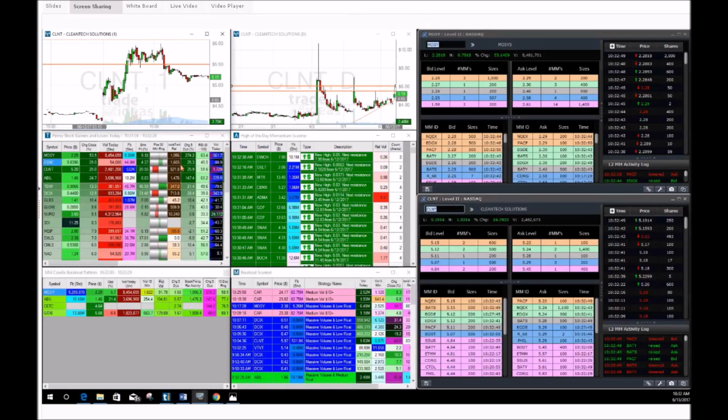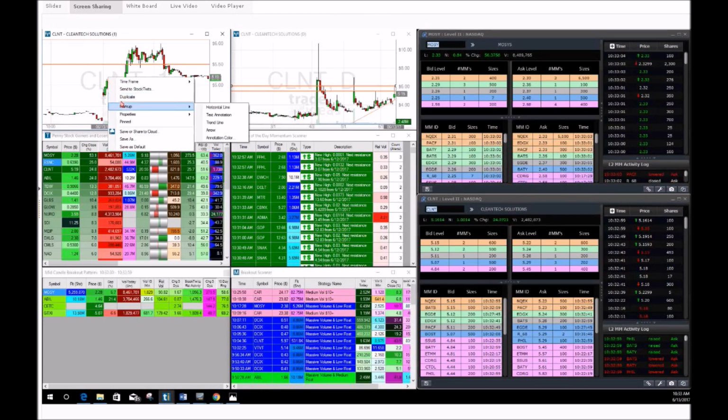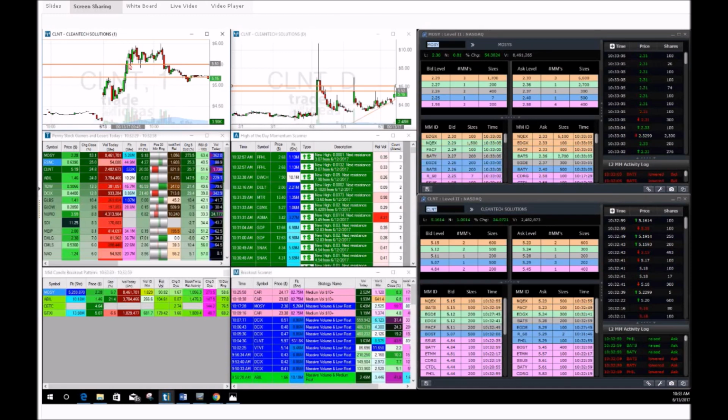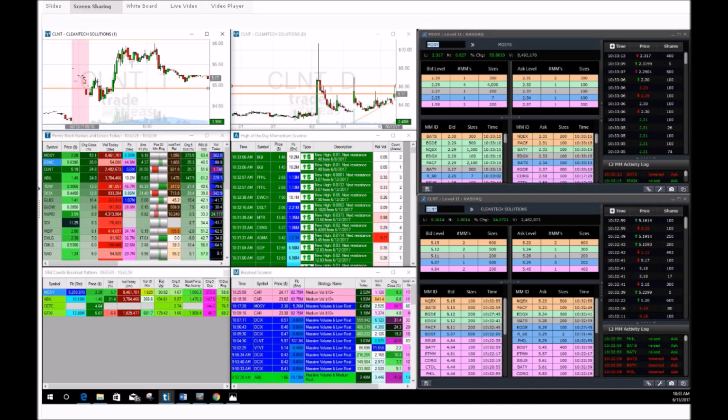So CLNT, where did I get the buy alert, the buy mark of 5.25? You're looking at the highs right here, and you're like, hey, Dek, all I see is this mark right here at around 5.19. Where's 5.25 coming out of? 5.25, first off, is always a natural resistance mark. And also, if we look at pre-market, look at this, we have multiple dashed lines. 5.25, that's 5.25 right here.